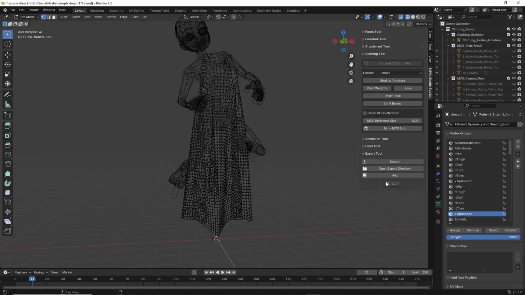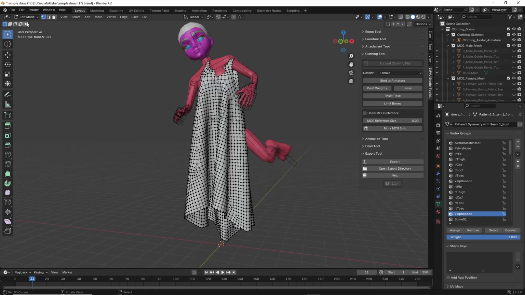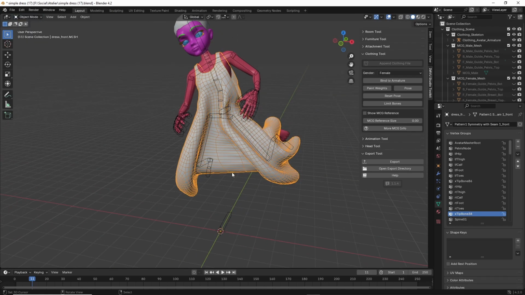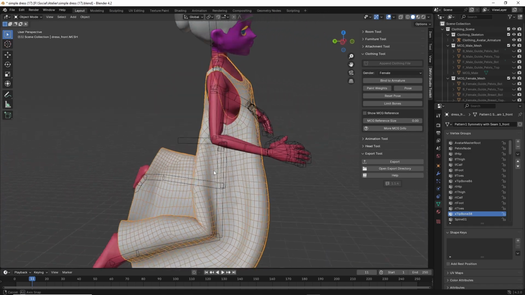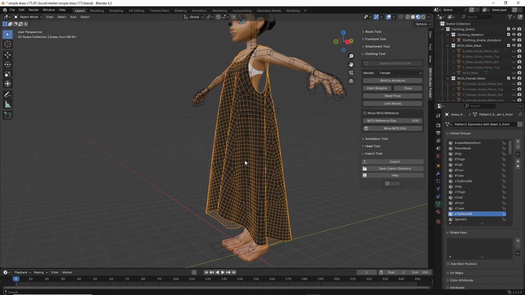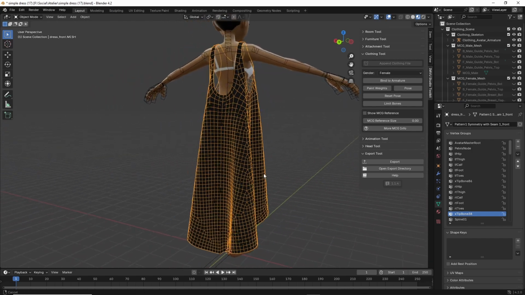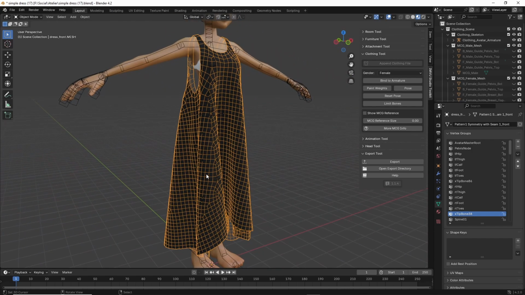So that removes all of the groups that should have no influence over the mesh whatsoever. So we can drop back into object mode, and then all we need to do is finish up our weight painting. So that is our outfit weight painted and ready for export.